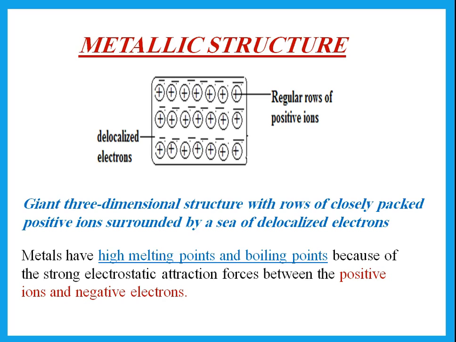Please pay attention to these explanations. Why do ionic compounds have high melting point? Why do metals have high melting point? Why do simple structures have low melting point? So, with respect to a metal, high.